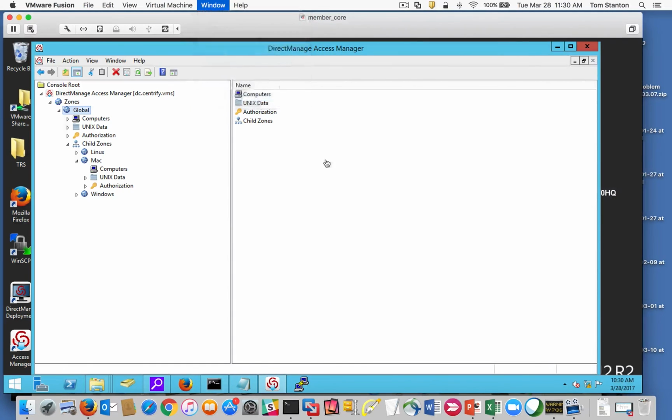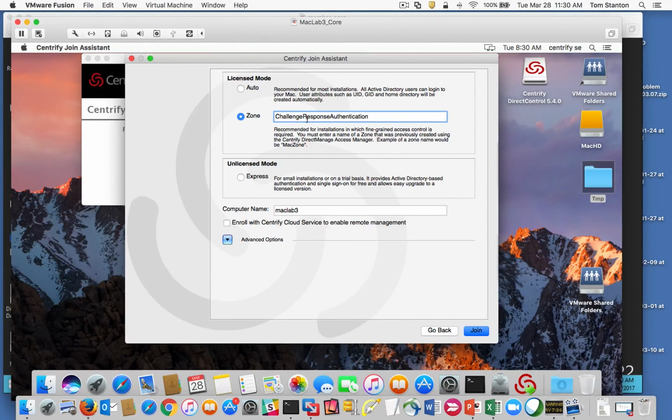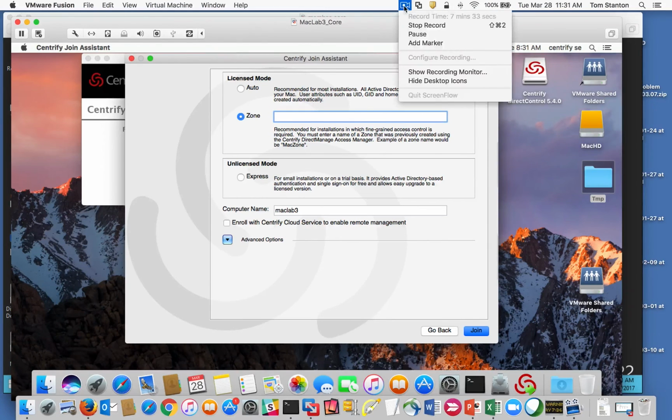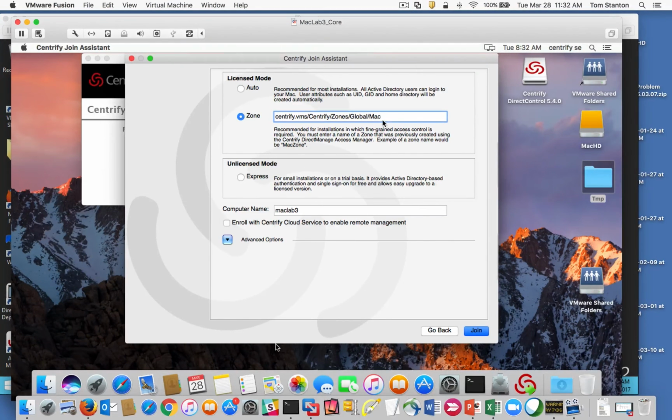Go back into my Mac. And instead of just putting Mac, I can put in the full path. Oh great, that's not going to work. Let me get that in my buffer. Alright, I finally got that in my buffer, so I was able to put in the full path. Again, the point is you can put the full path or you can just do the name of the zone if it's unique. I could have just typed in Mac.